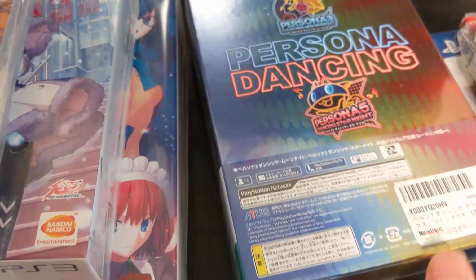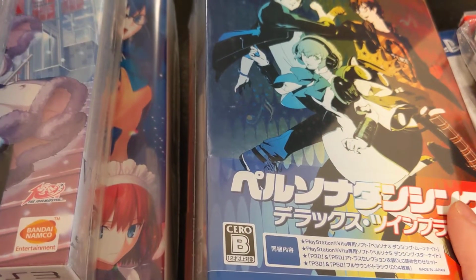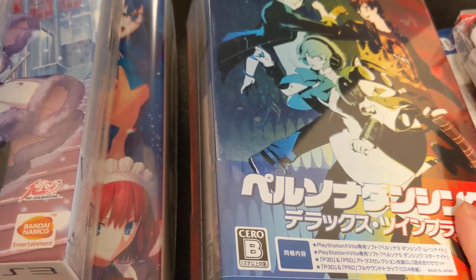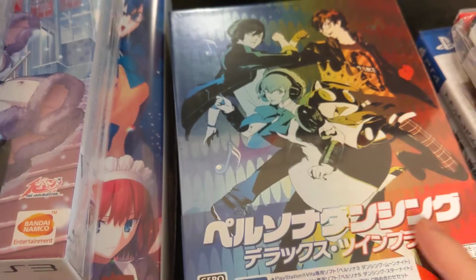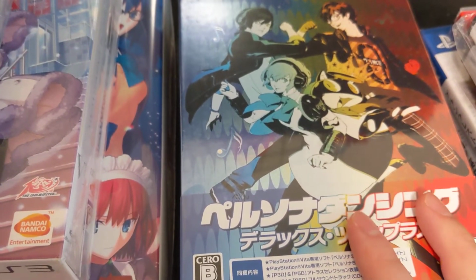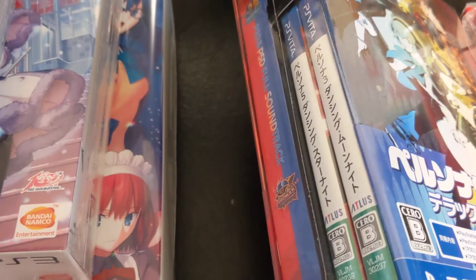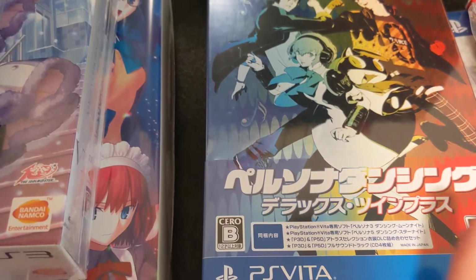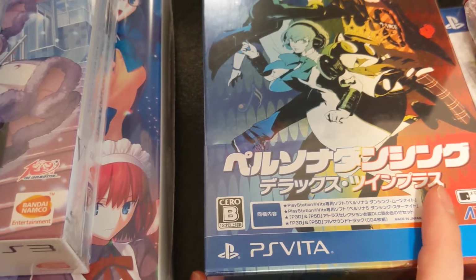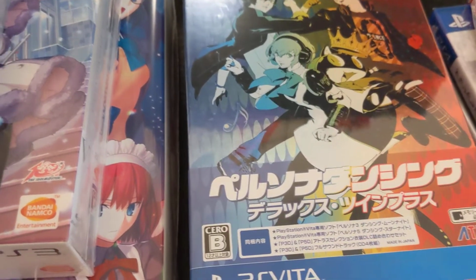And then this one was kind of a guilt buy because I already have this for the PS4, but I finished Persona 4 Dancing All Night on the Vita, and I was like, man, I really want to play this on the Vita. Saw this pop up for about $40 new, and instead of buying the two games separately, it comes with both games if you buy this deluxe Twin Plus edition, so I went ahead and got that.